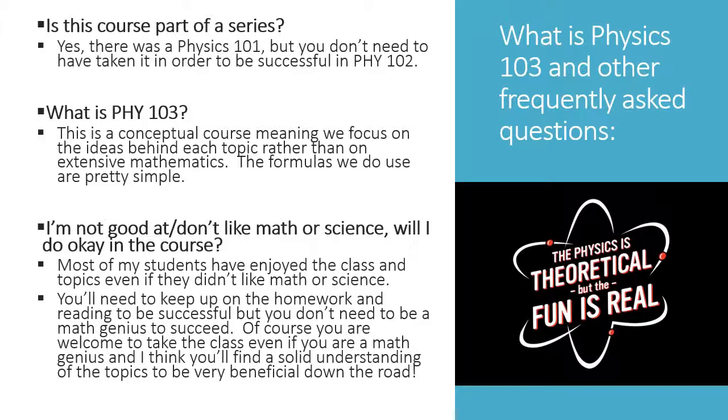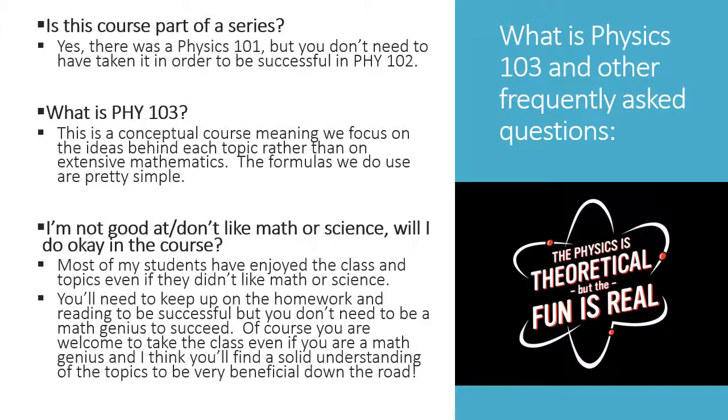Before we get started, I'd like to go over some of the questions that I get asked a lot by students who are signing up for Physics 103, and especially if you haven't taken Physics 101 and 102. A question I get asked a lot is: is this course part of a series, and do I need to have taken the other courses? The answer is yes, there was a Physics 101 and Physics 102, but you do not need to have had those courses to be successful in Physics 103.